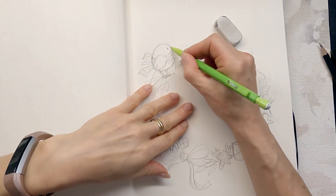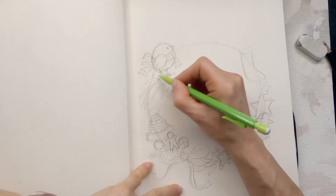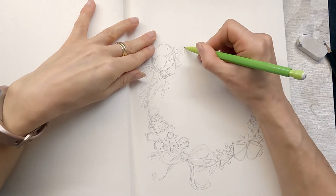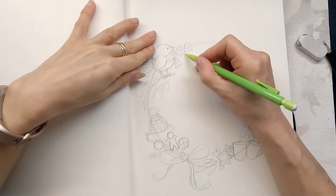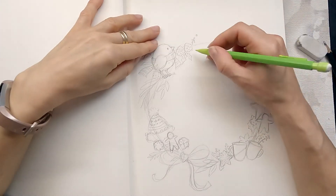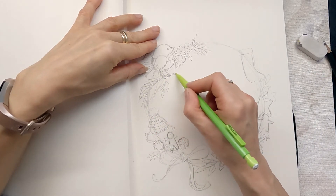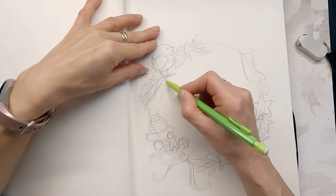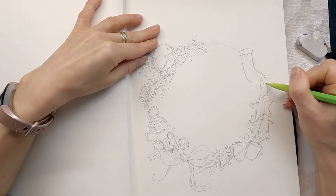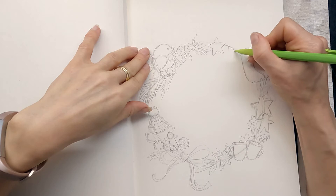So it's still very rough with all my lines, but I gave a bit more detail to that one to start with. Maybe I'll add a little pine cone — I just do a little ball, curly lines, and then add some little curvy lines on the inside. Again with some holly leaves, maybe some berries, again with some pine leaves. Pine leaves are a beautiful little decoration — I make my first line like this and then I just draw. A bit more detail to our stocking now that we know it's a good place for it. Let me finish here first — maybe I'll add another star, some Christmas baubles. Maybe the branch can be another pine branch.